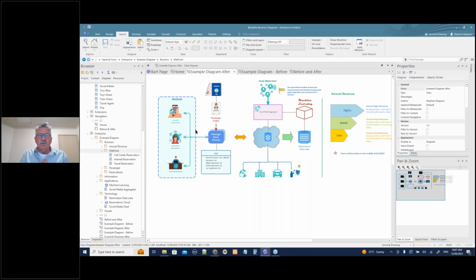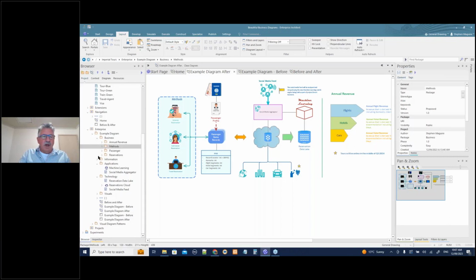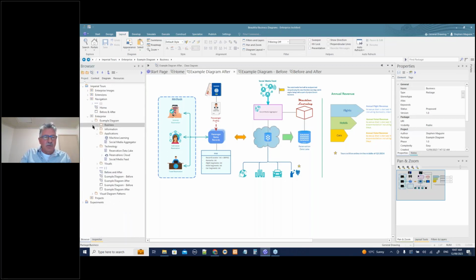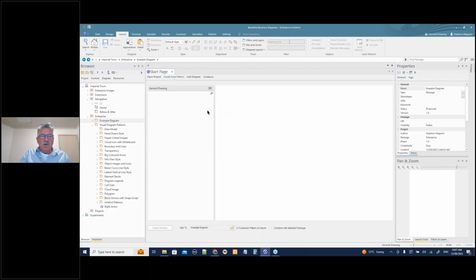So that is the important thing: rather than going off to another drawing tool, what I'm encouraging you to do is to come into Enterprise Architect and draw your models there. Now, I'm going to show you another thing straight off, and then we'll come back to these patterns, okay? So I'm going to close these images for a minute, and close this example diagram, and go to these visual diagram patterns. I'll close all these diagrams for the moment to stop the noise there.